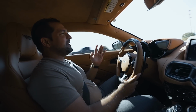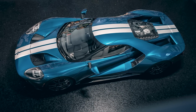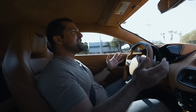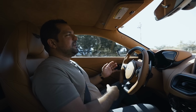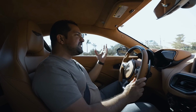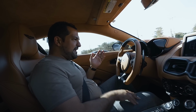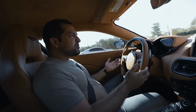Let's talk about the Ford GT for a second. Is it superb? No, it's really good, but it's not comparable to anything. The experience is so unique to the Ford GT that you really can't say, well, is it as good or as fast? It doesn't matter because it's a Ford GT, and the way it drives is Ford GT-ish, and it's exciting for that. And this is the problem with this: it's just not like anything special.